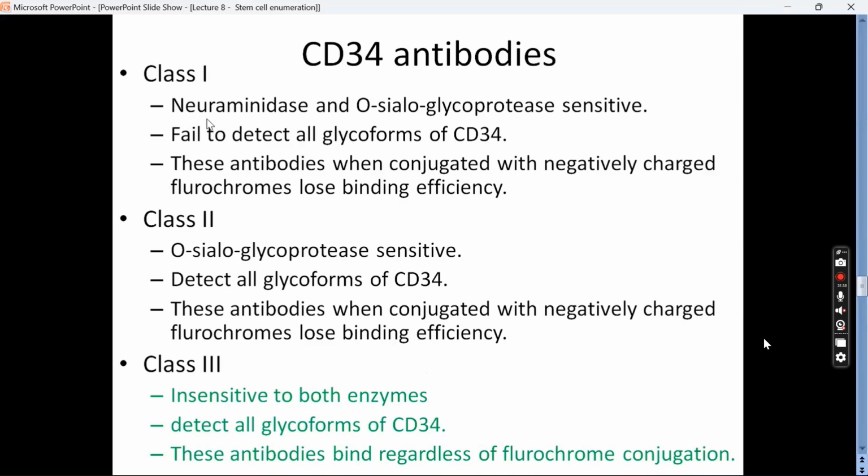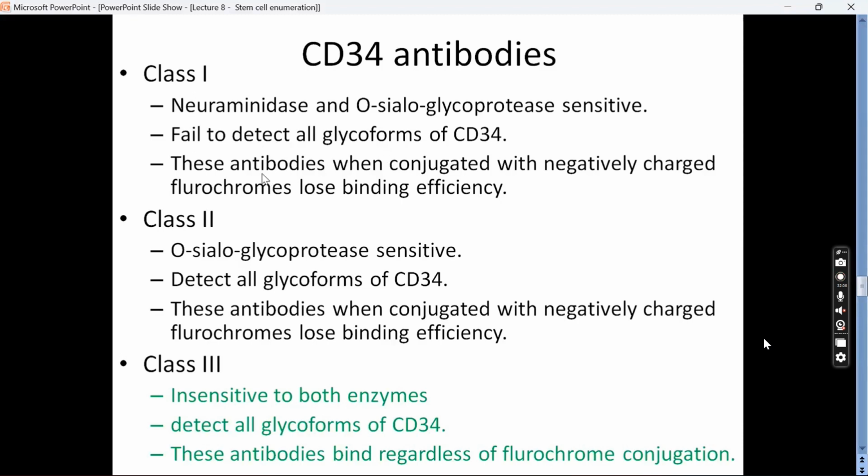Class 1 antibodies are sensitive to neuraminidase and O-sialoglycoprotease, so they can be damaged or there can be a problem in binding. Similarly, they fail to detect all glycoforms of CD34. Class 1 binds to only some glycoforms of CD34 and may not bind to all of them.